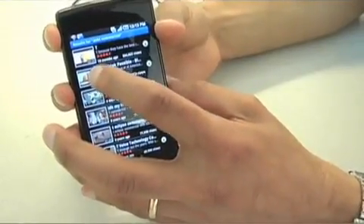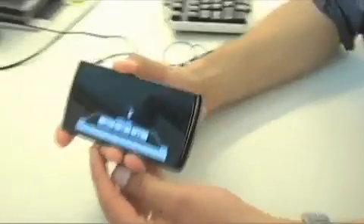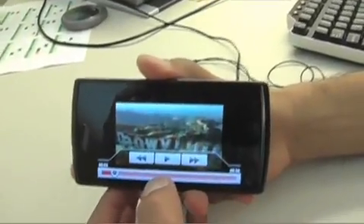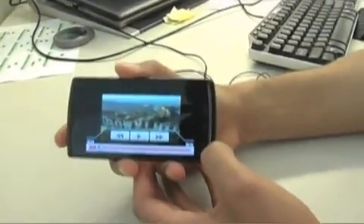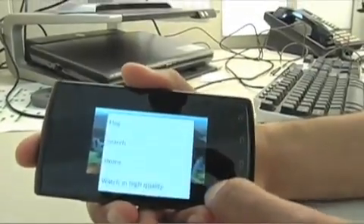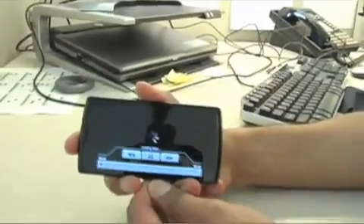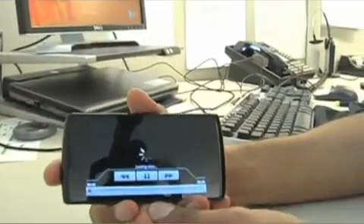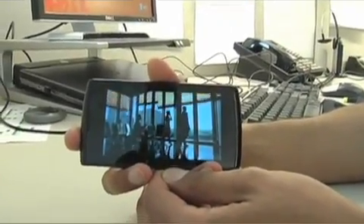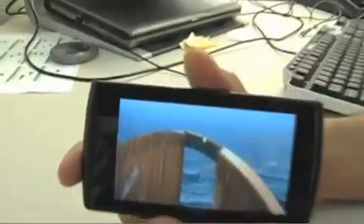I just searched for 'AT&T commercial' and I can see one at the top there. I'll go ahead and start loading that — it comes down from YouTube pretty quick. I'm going to pause it right there, because on the Samsung Captivate we've got a really cool option to watch these in high quality. Since I've got Wi-Fi access here, it's a good idea to use that so everything comes in faster. And there you can see a nice high quality video of our AT&T Rethink Possible.